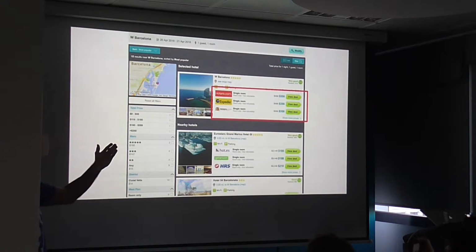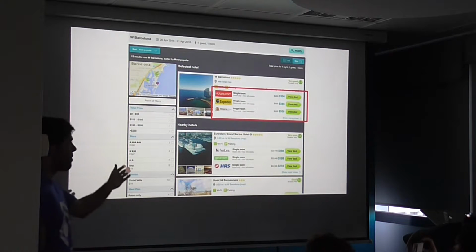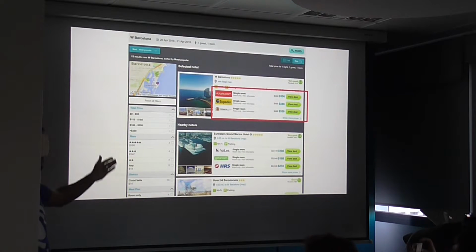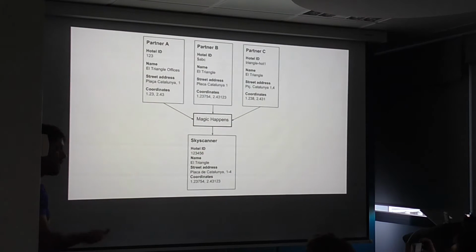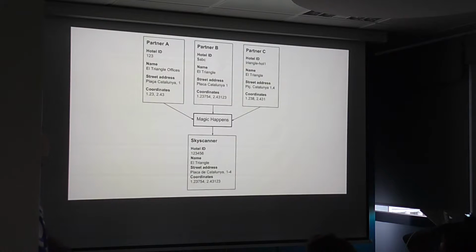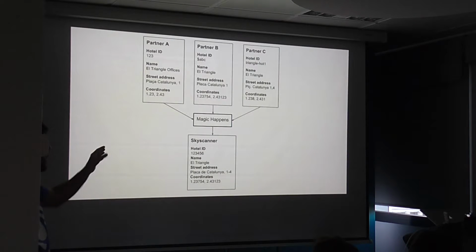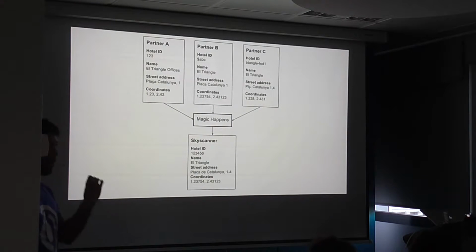But this hotel is being provided maybe 20 times by different partners. So we want the hotel to appear once here. Usually what happens is this. In this case for a triangle. Imagine we have 3 partners and each of them gives you the data of this venue. But they are going to use different names, different addresses, different coordinates. So we make some magic, and at the end we have this venue arriving once at production with the best data that we find.